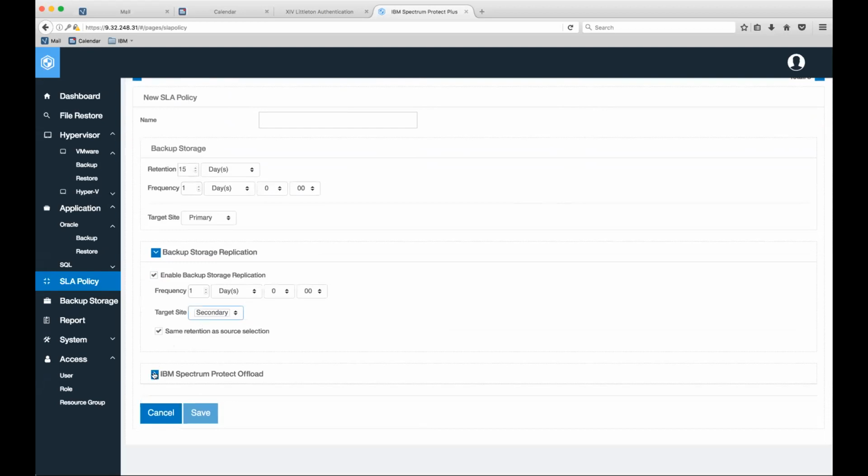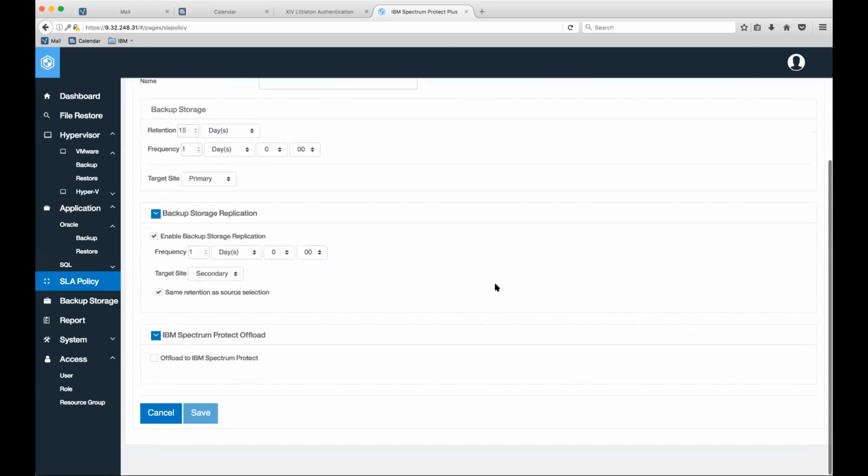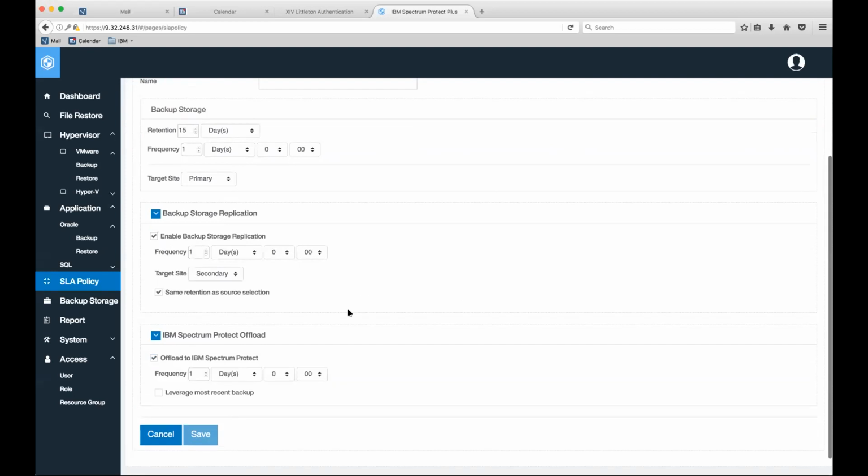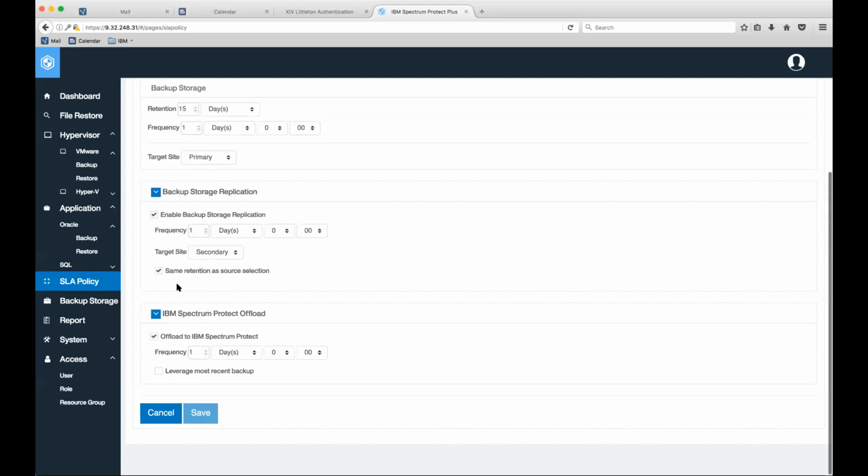You also have the capability of determining whether or not you want to offload to Spectrum Protect, and if so, the frequency with which you want to offload to Spectrum Protect. I'm sorry, I'm confusing you there. You can replicate between vSnap repositories, and you can determine the replication frequency and the retention.